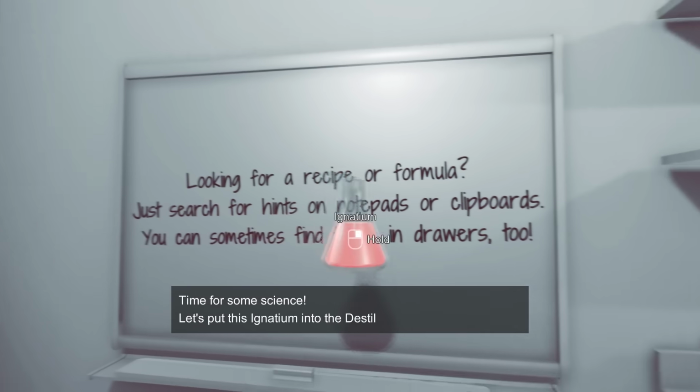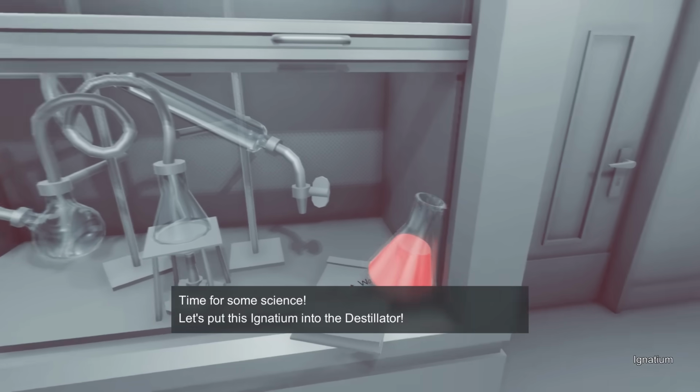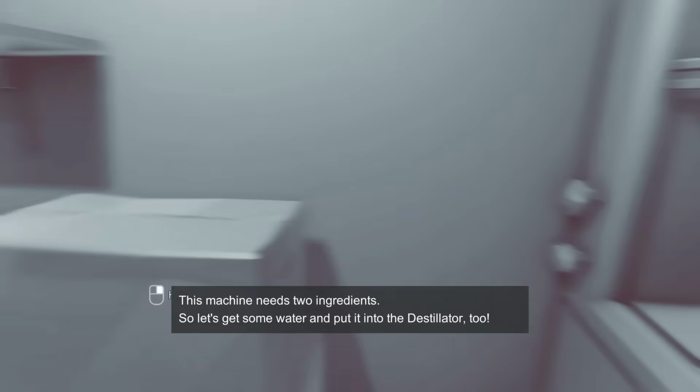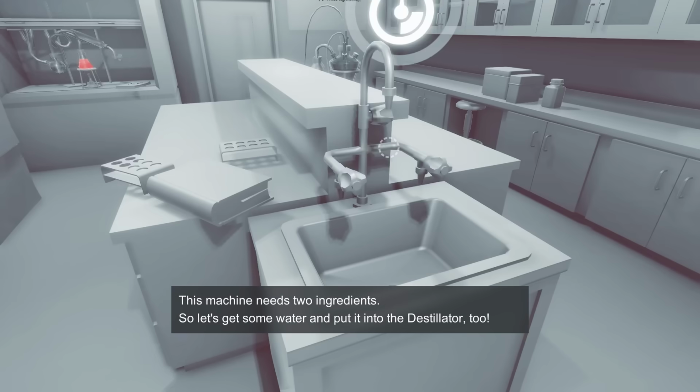Time for some science. Let's put the ignatium. Oh shit. Oh, thank God. Let's put it in the distillator. Okay. Here, let's put it. Oh, put in. Done. This machine needs two ingredients. So let's get some water and put it in the distillator too. Pick up. Nope. No, Josh. Pick up. Nope. Water.